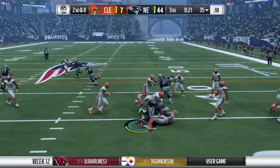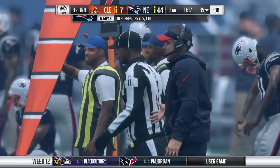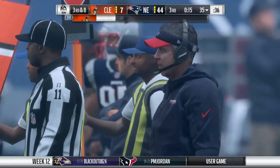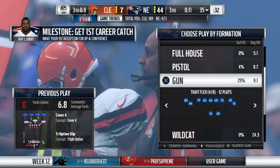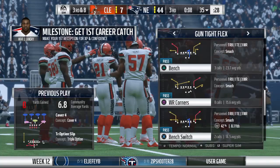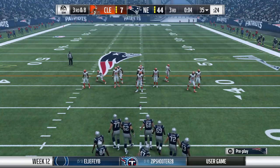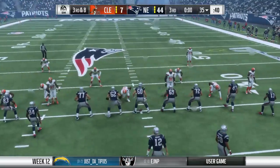Now a handoff here to his running back. And for one of the few times here today, this run's not going to go anywhere. Officially no gain on the play, and they're left with a 3rd and 8. And that's one of the few times they've been able to contain him. He's had a heck of a game, and maybe he's getting a little bit tired from how many times he's carried the ball. But I always think back to what all those old coaches say. The ball's not that heavy. Keep carrying it, kid.